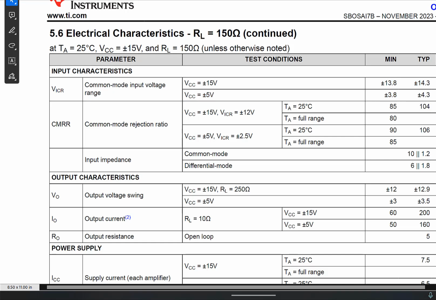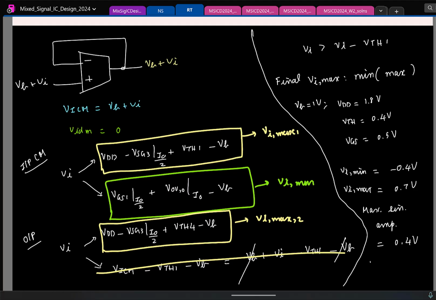And similarly, they'll specify what is the output voltage swing. Under output characteristics, the first row you can see. So when they are operating at a supply of plus or minus 15 volt, that's what they have written for VCC. The typical number they have is plus or minus 12.2. This is what is usually specified, and depending on what configuration your circuit is going to be, you can basically work out what the limits are.